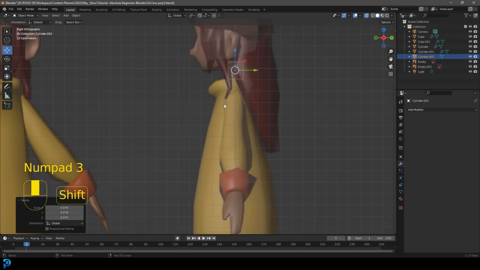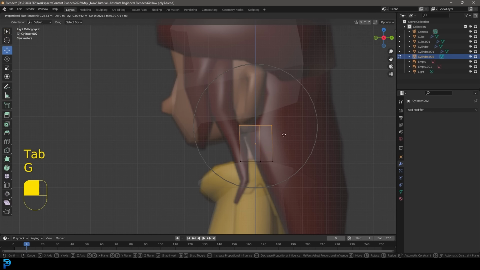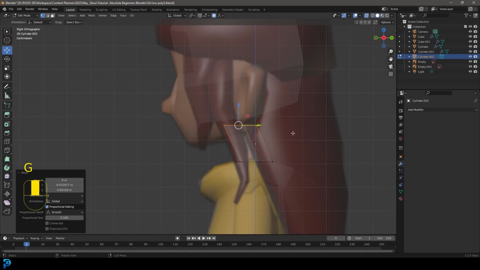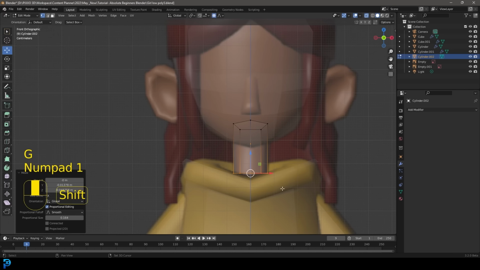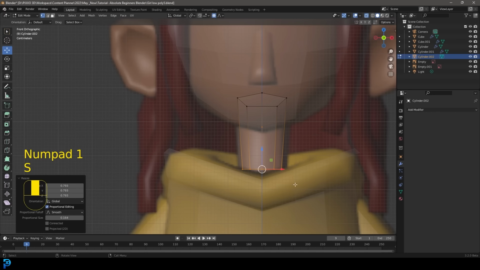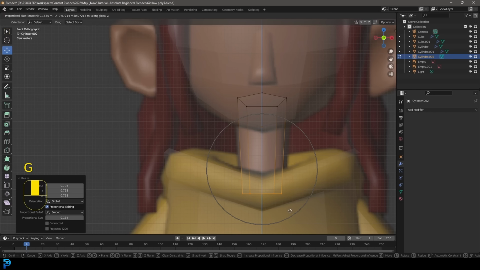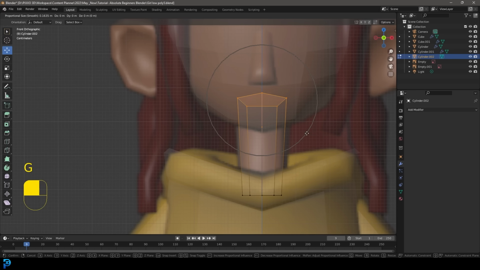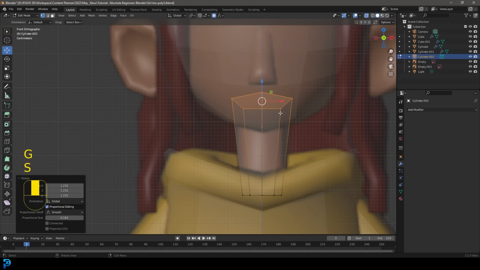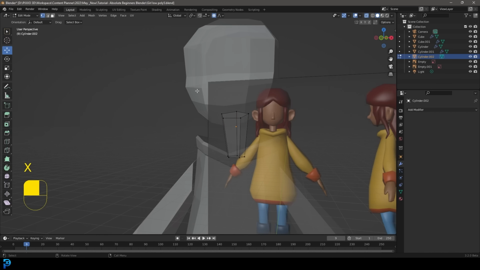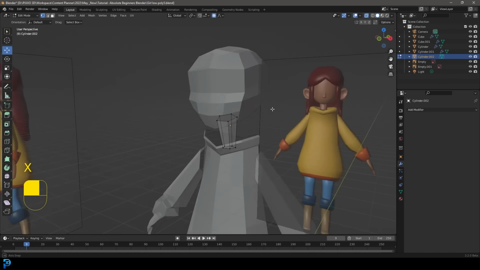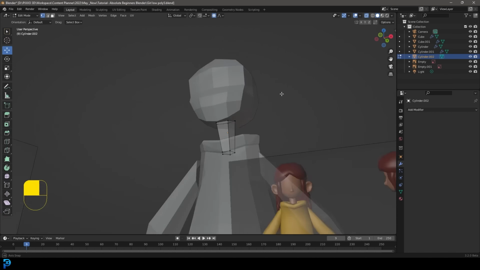So go into your right orthographic view if you wish. In edit mode, you can just select the different points, rotate them. And this is just like we've done before. At this point, you guys should be able to start getting how this all works. So selecting the verts, scaling them, moving them by pressing G, and just matching it up to that neck. So just a very simple cylinder like that. You can delete these caps on the end by just dragging over them and going X and delete faces. And there we have it. That neck is very, very easy.